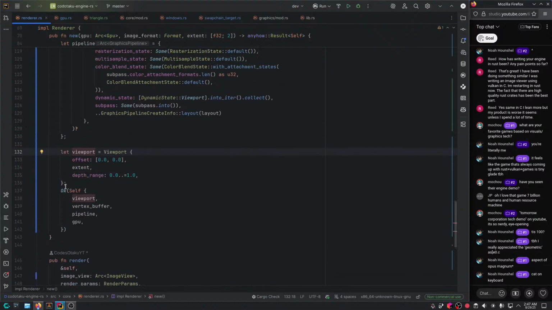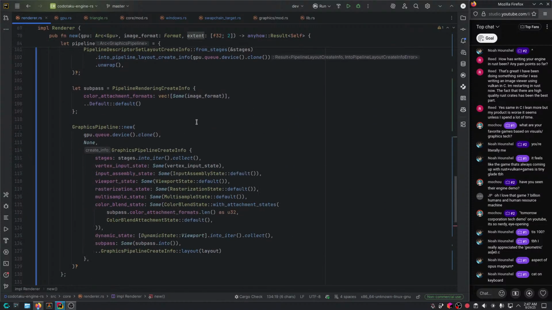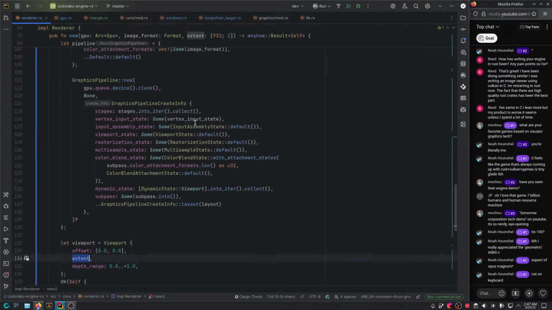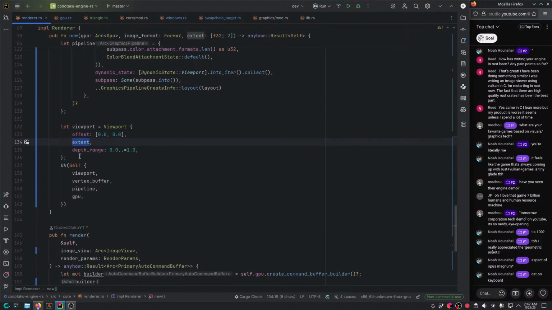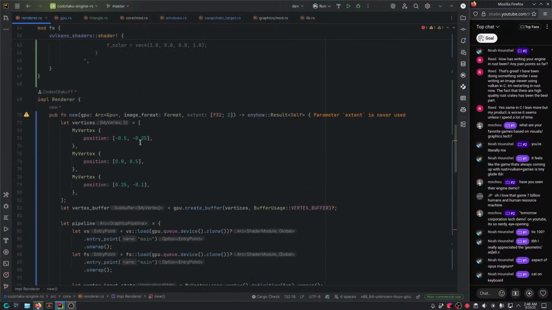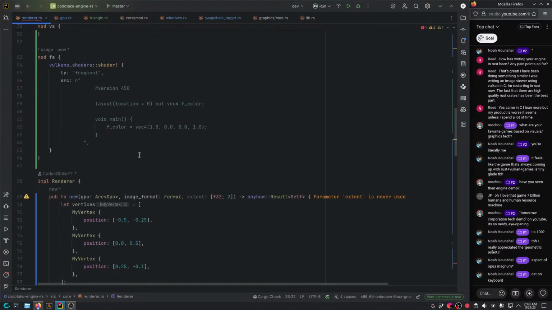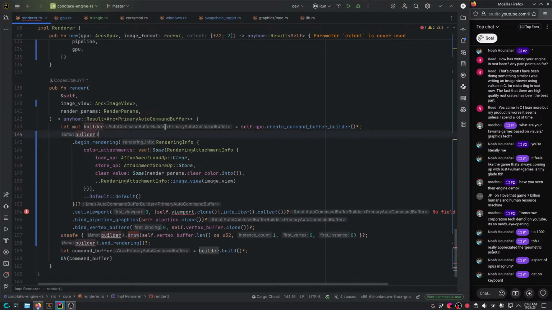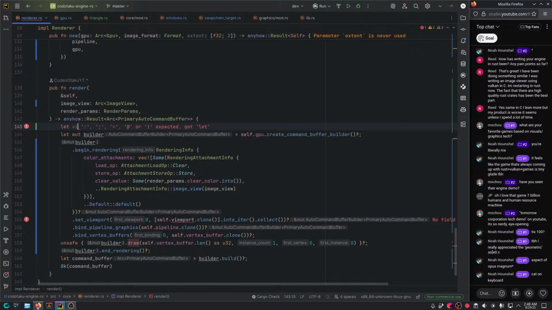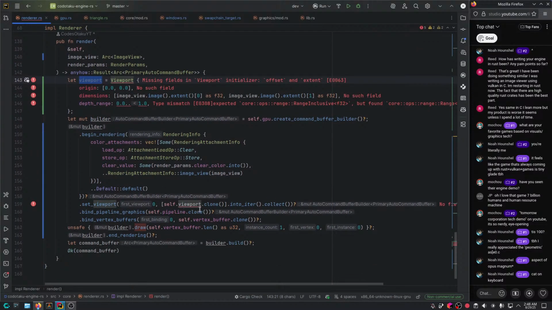How are we gonna do it? Is the extent the only reason we're taking this? Yeah, apparently. Well, let's remove it then. Let's remove it from here. No need for it here. Okay. And we're gonna actually create the viewport here instead. Don't we have the size already? No? Let's say viewport is equal to that. Viewport.